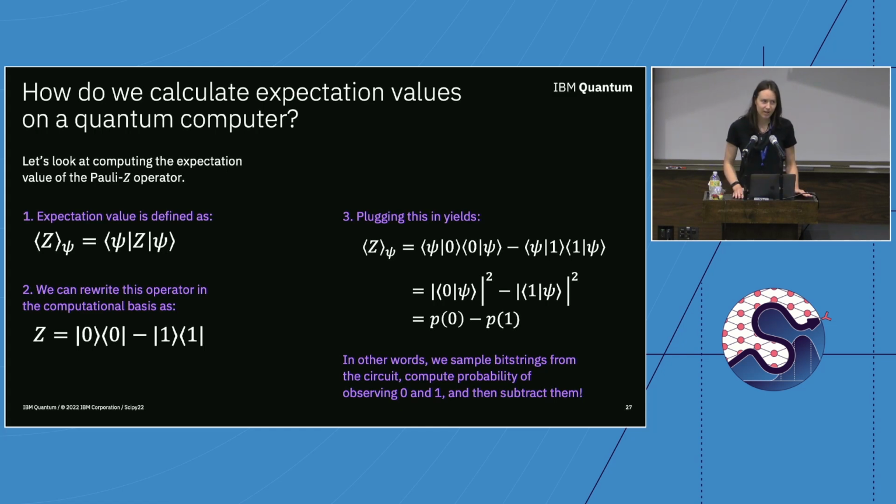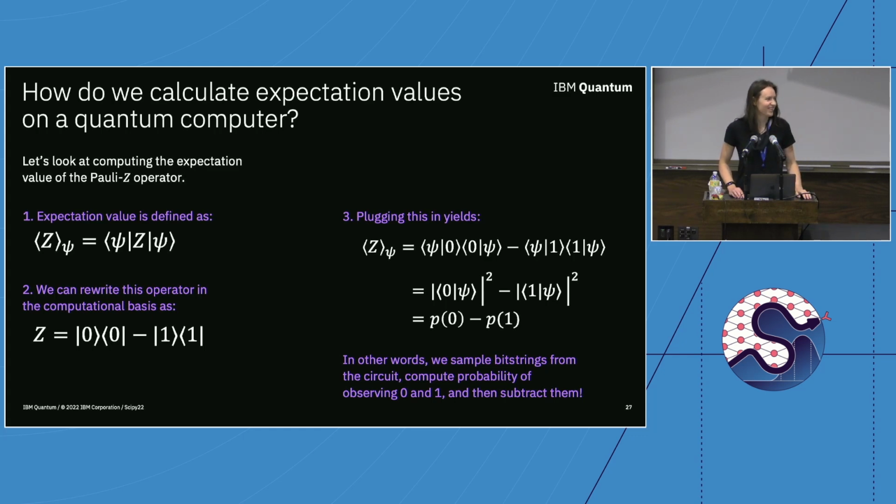Are you familiar with what the Pauli matrices are? Okay, maybe I should have had a slide on that. So the Pauli matrices are single qubit matrices or operators, single qubit gates that we can apply to qubits. So if you remember that Bloch sphere, if you have a vector in the Bloch sphere that represents a qubit state, you can think of the Pauli matrices as rotating the state of the qubit on the sphere. So it's a way of performing single qubit operations. For example, the Pauli X gate is kind of like a bit flip. If the qubit is in the state 0, it flips it to the state 1 and vice versa. And so the Pauli matrices are really important. They show up everywhere.